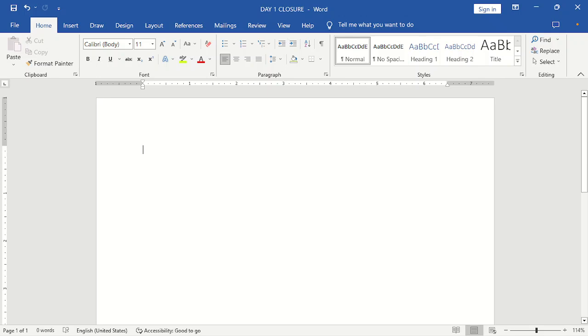Now, this blank area is called the work area. It is called the work area because that is where all the work is done in Microsoft Word. Whatever you do in Microsoft Word is being done in this work area. Let me just type something so you see how the work area is being used. Everything is done on the work area. Even when you want to print, you only print things on the work area.